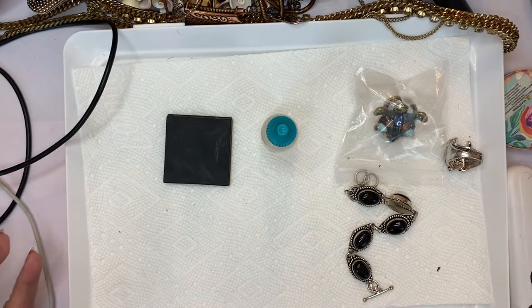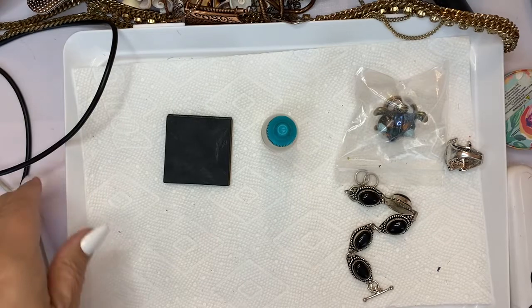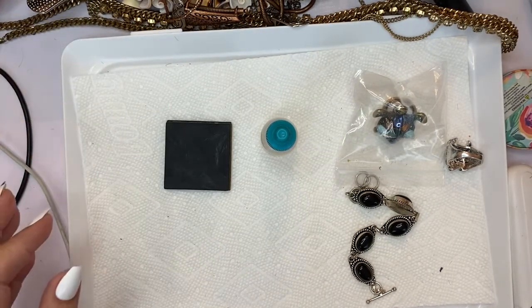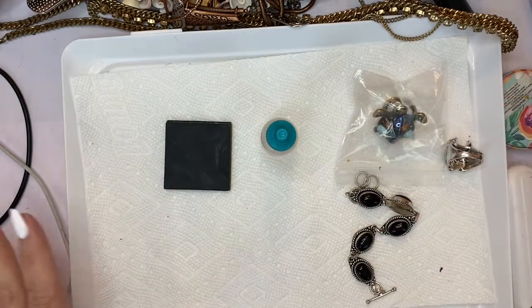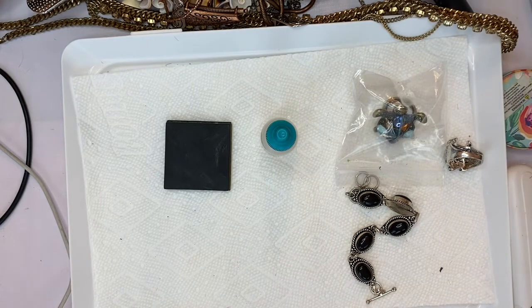I have like 3 Goodwill lots here that I'm going to go through, and this one I just got today. The other 2 I got yesterday, but since I opened this one up, I thought, you know what, I'm going to show this one because it's clean. There's not a whole lot of stuff to do with it.